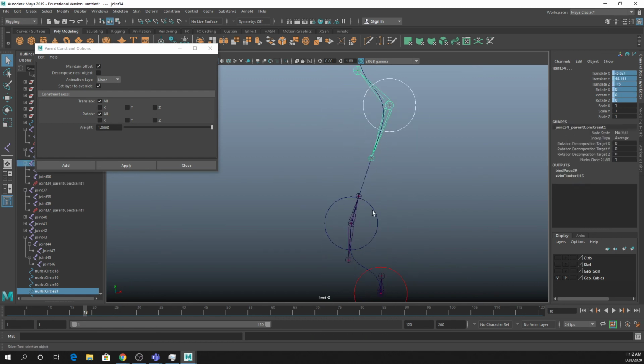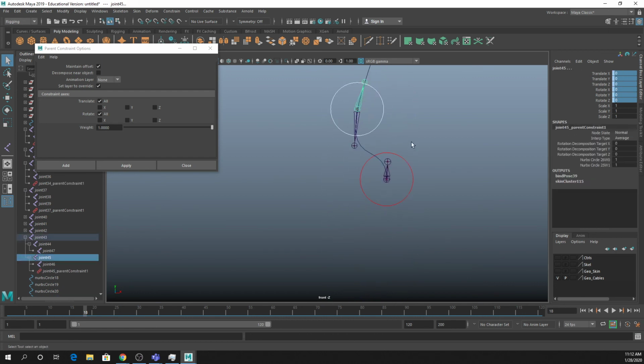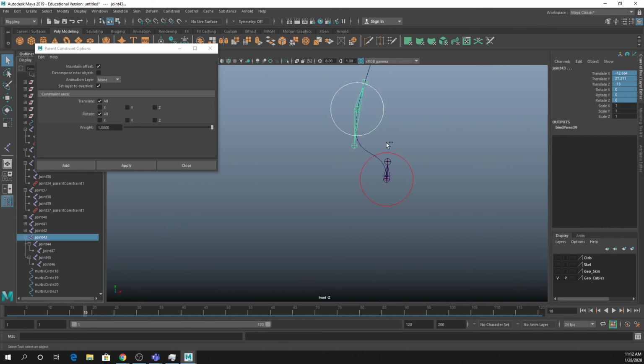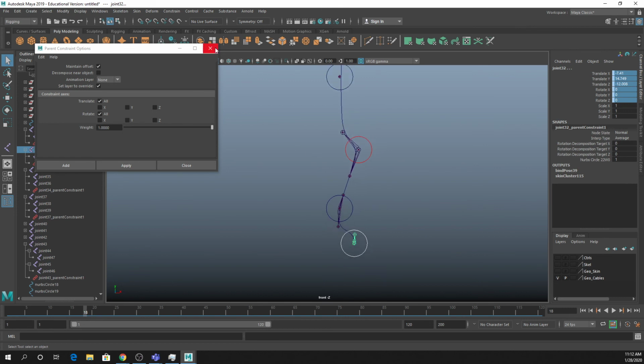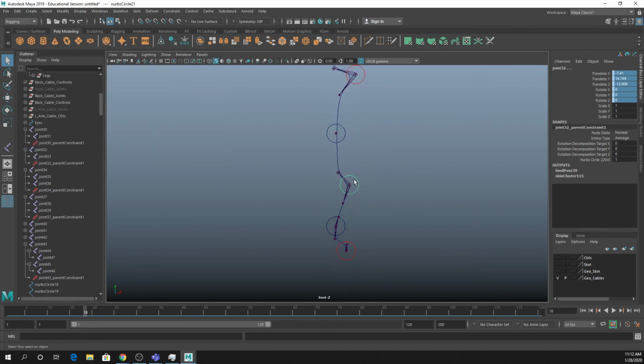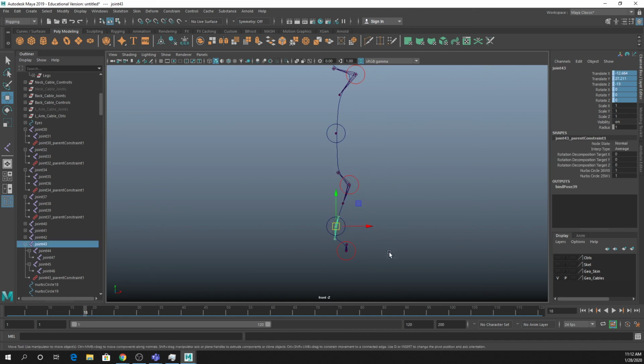Yes. Oops. All right. So we have some awkward little joints now. They should all be attached to some stuff. I'm going to leave this one down here kind of simple for now.